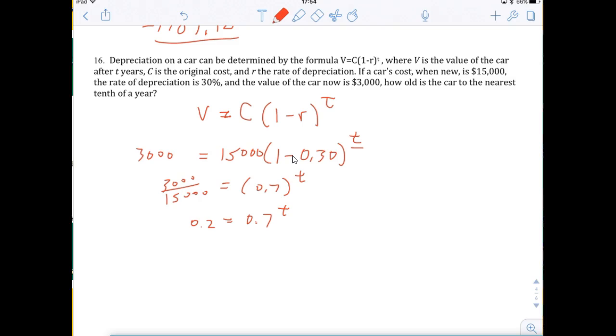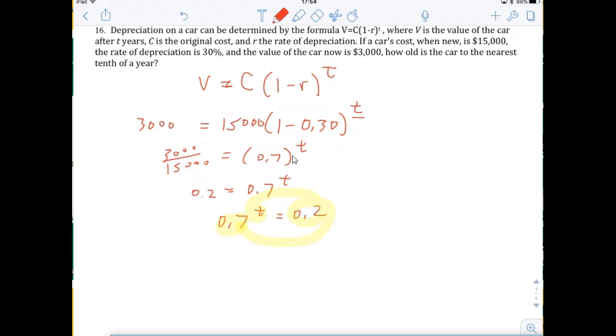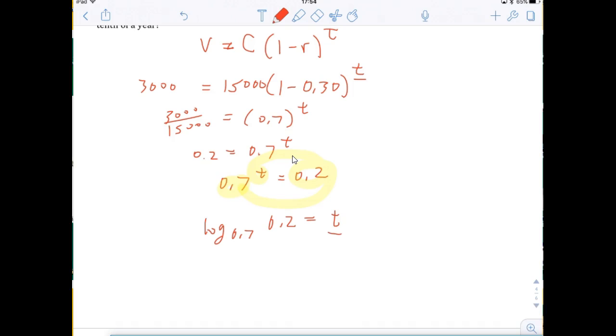Okay, so the way we do this is we rewrite it as a log. Remember that if you have 0.7 to the t on the left and 0.2 on the right, you can use the snail to rewrite this as a log. The way you rewrite it is you take the first value: log base 0.7 of 0.2 is equal to t. And we've just solved the problem. The answer is log base 0.7 of 0.2. Okay, that's what we want. We wanted the answer to t.